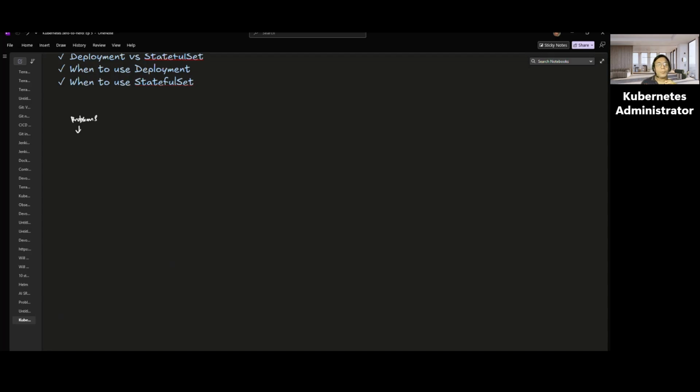I'll explain in a few minutes what rollout strategy is. Replica set is not designed for this. So the problem is replica set is not designed to perform rolling updates. So it cannot perform rollout functionalities.